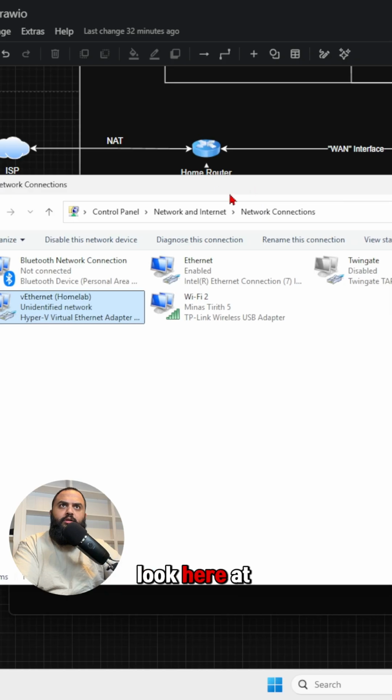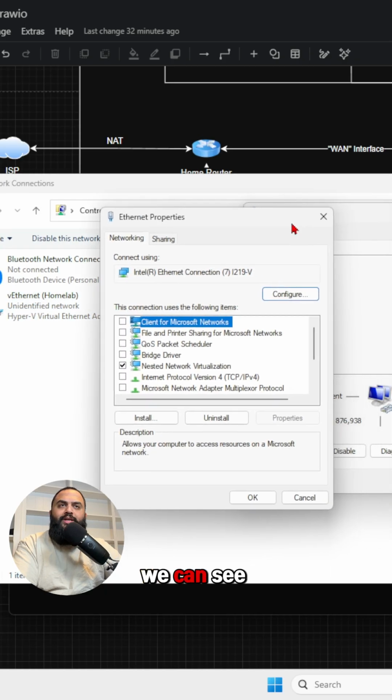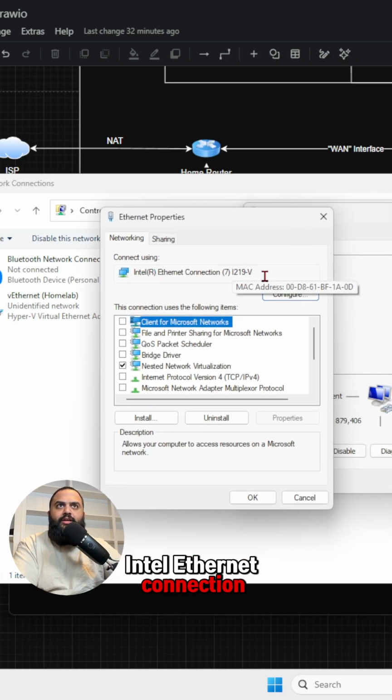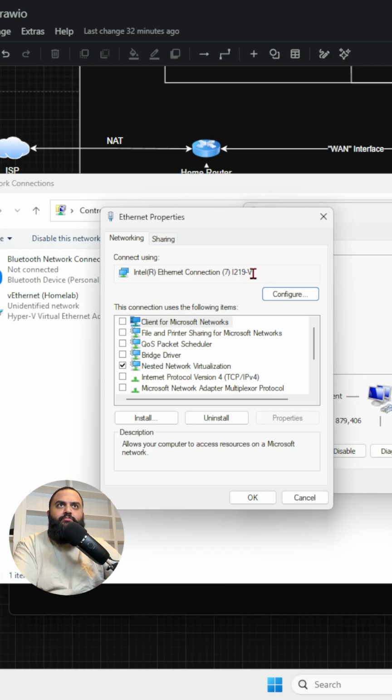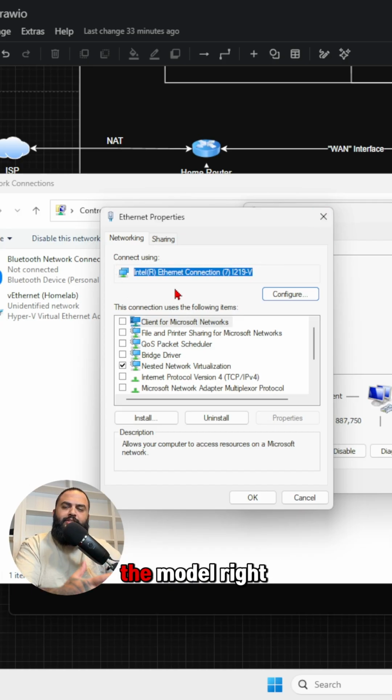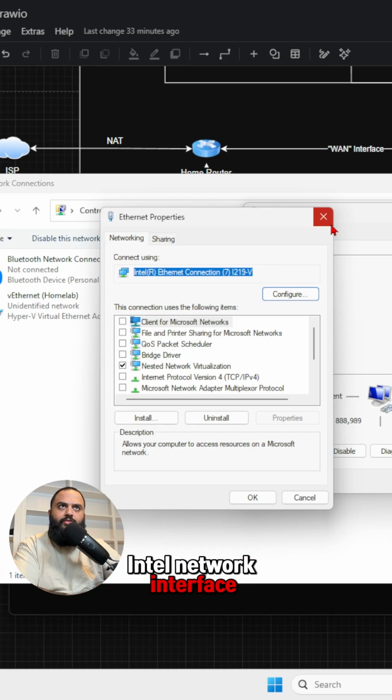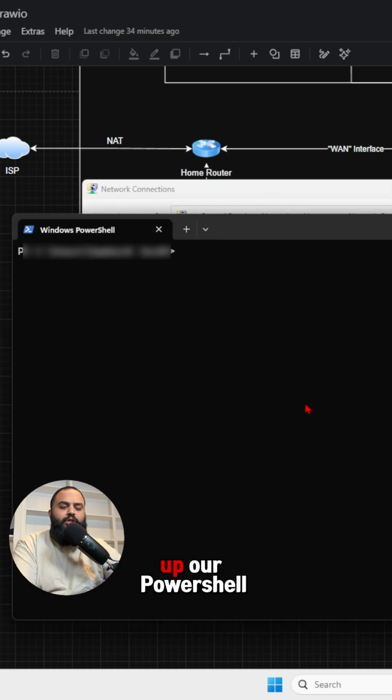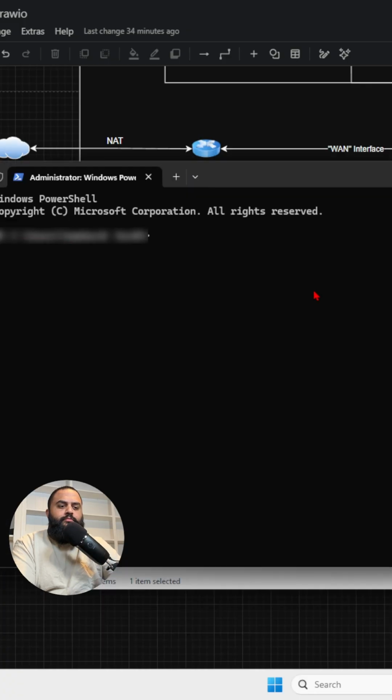Well, if we look here at our Ethernet adapter, we can see that it's an Intel Ethernet connection, I don't know if it's an L219V, whatever. That's the manufacturer, that's the model, right? This is an Intel network interface card. Well, if we pull up our PowerShell and we do a Get-VMSwitch, I had to switch to administrator PowerShell.